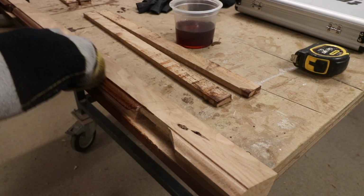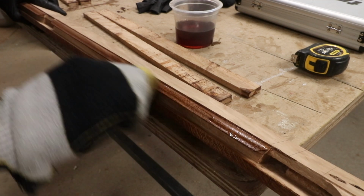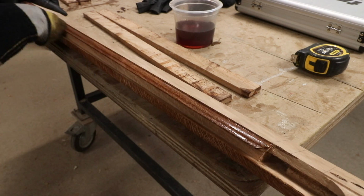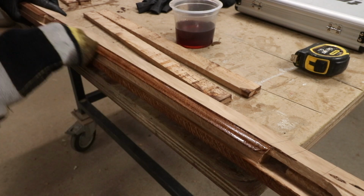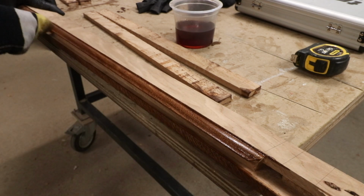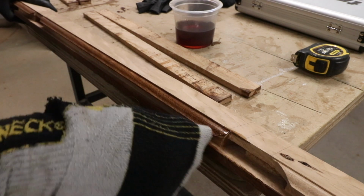I'm just going to put the top coat on over the dye. Be careful not to get it anywhere there isn't any dye so that it doesn't soak into the wood and prevent the dye from colouring the wood the same as what's already been coloured. This is just a bit of a precaution. If any glue squeezes out the joint, it's not going to soak into the wood and affect how the dye stains.